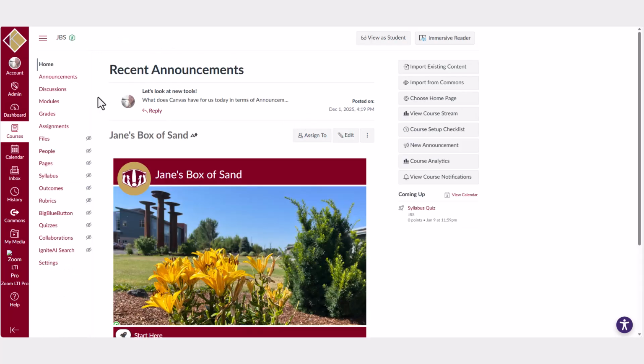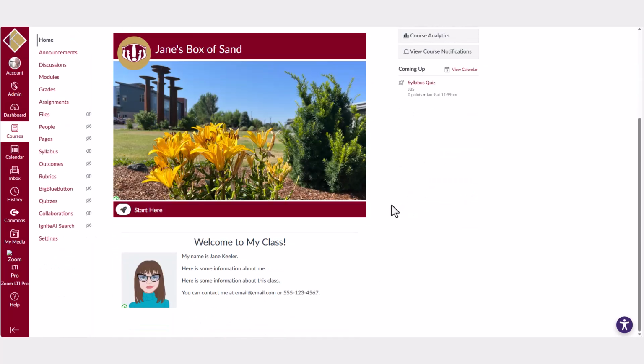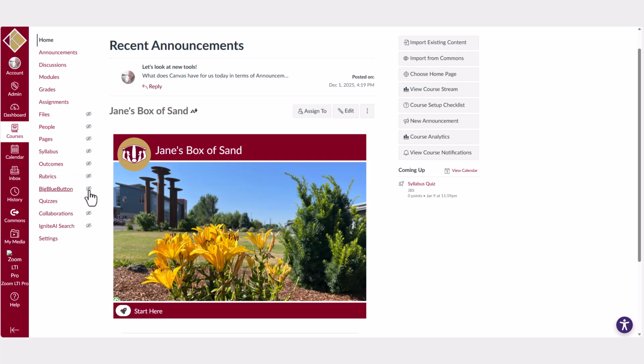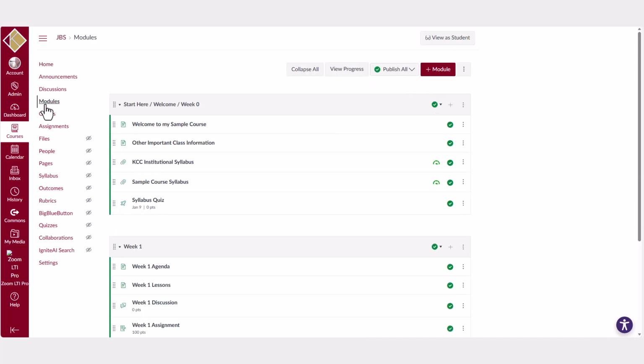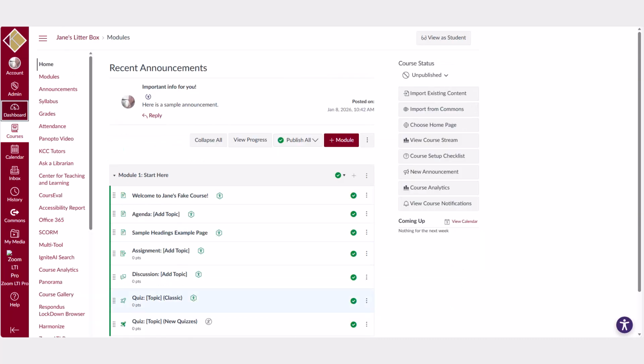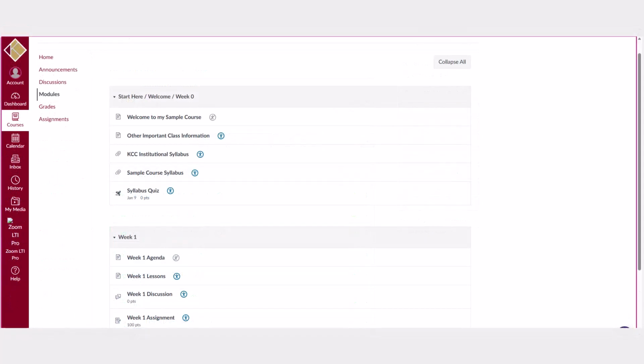A decorative homepage like this will probably have some introductory information below the decorative image, and it will probably have a Start Here or Begin Here link of some kind to show you where to begin. If it doesn't, you should start by clicking on Modules. If your course doesn't have a decorative homepage, it will open directly to Modules. The Modules page will look something like this, although again, it will be organized differently for every class.